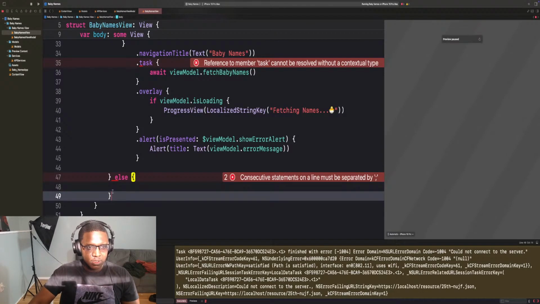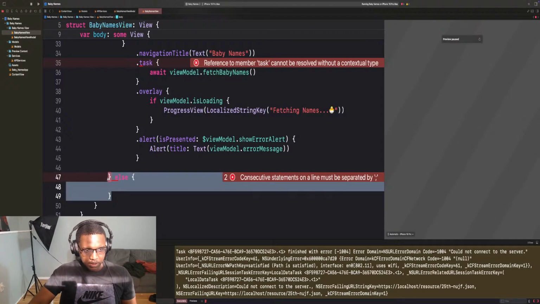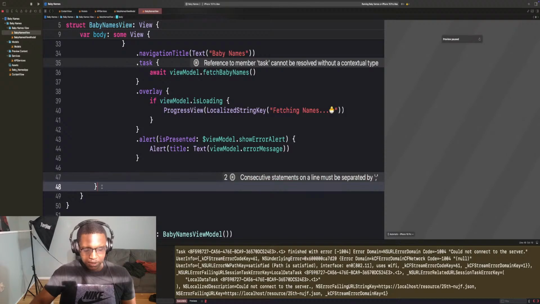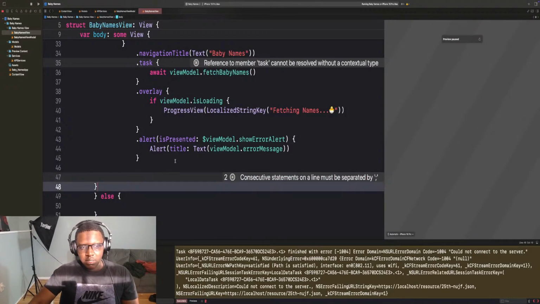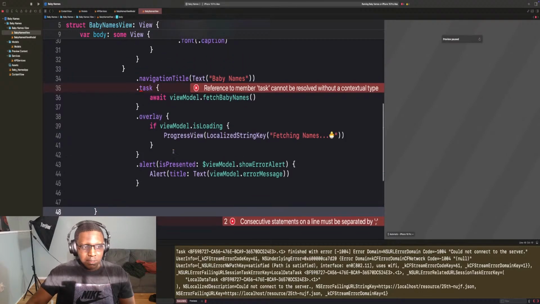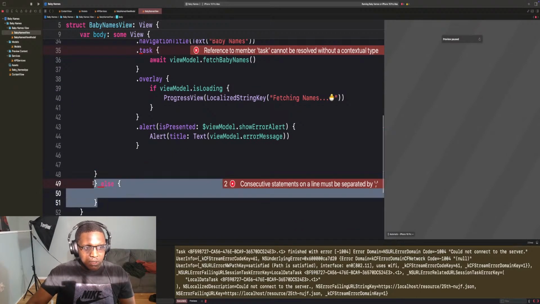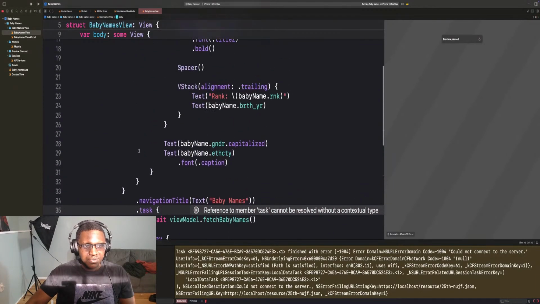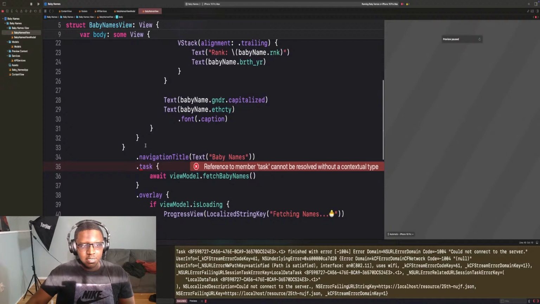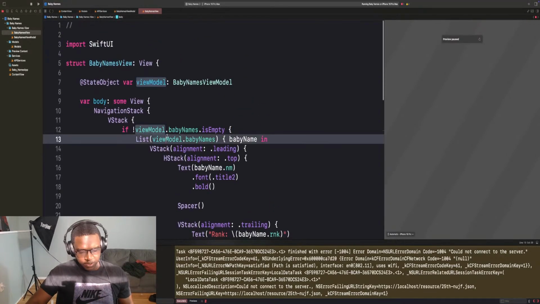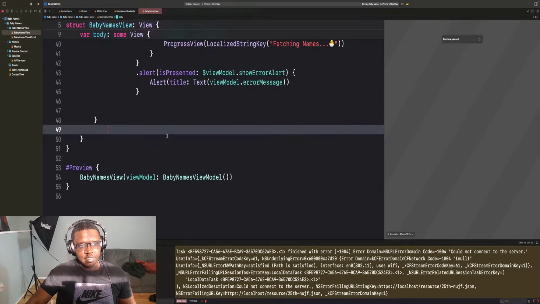I think I put this at the wrong spot. Let's just cut this real quick. I think it should be right below this one. Okay, yeah. This is a good reason why you should definitely cut down the size of your views. Because of the size of this view here, it's hard for me to tell where the curly brace ends. I'm going to show you a quick way how to fix that, and then we'll jump back right to this.